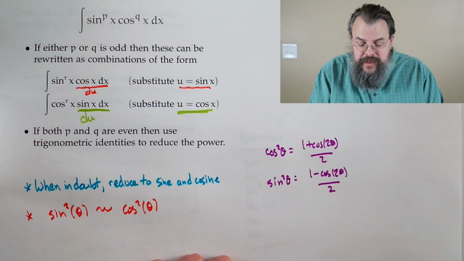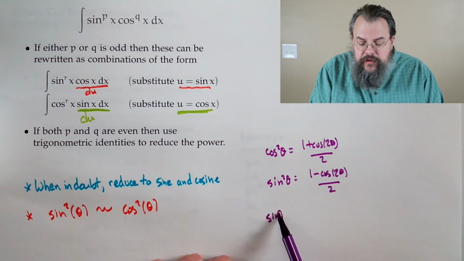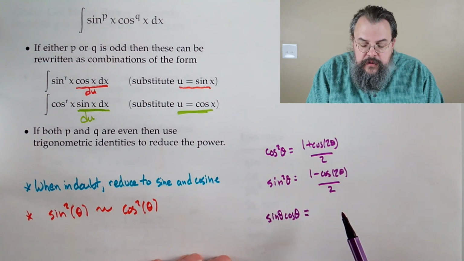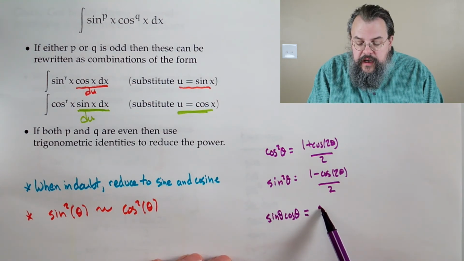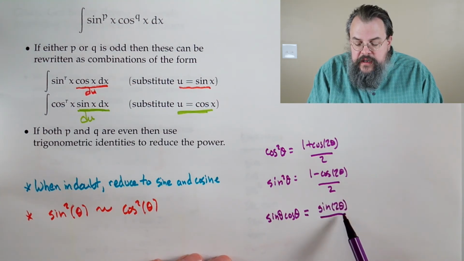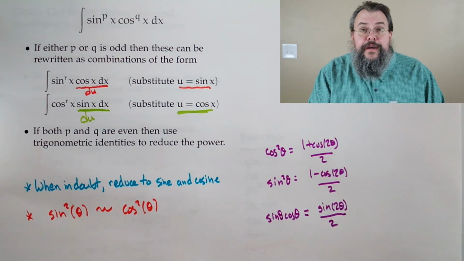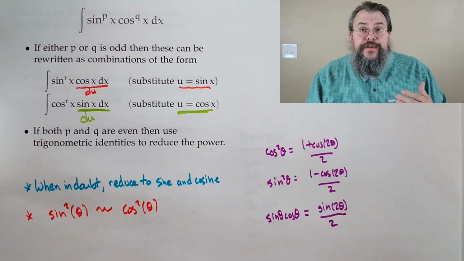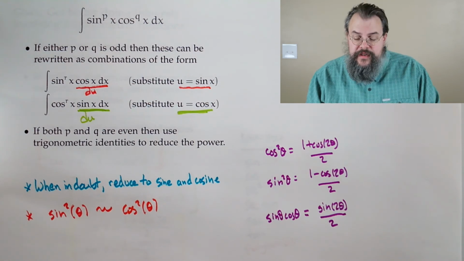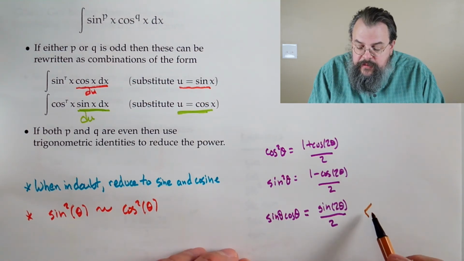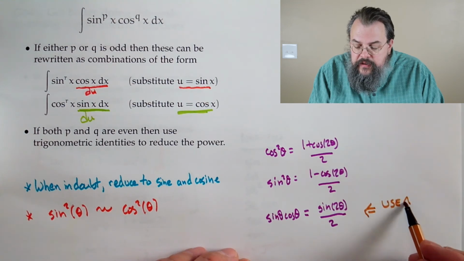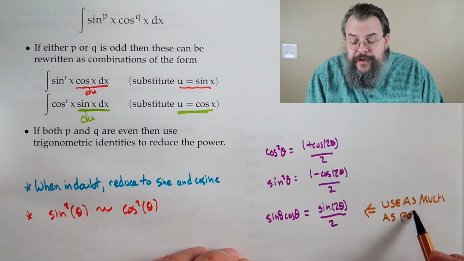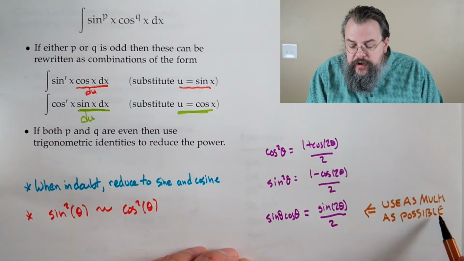The last one is from the double angle identity. If you divide both sides by 2, you can say, look, sine times cosine becomes what? Well, it becomes sine of 2 theta divided by 2. All right, perfect. Now, you might say, which ones do you use? Here's my preference. I like to use this as much as possible. Now, you might say, but wait, Steve, they're all about power reduction. Why give this one special treatment? Well, I'll tell you why, and it's very simple.